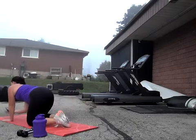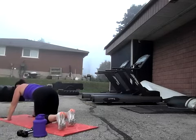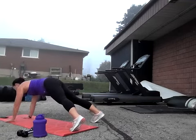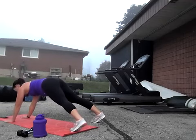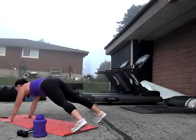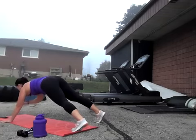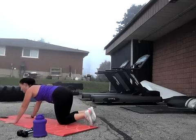All right? We're going to 25 seconds on, 5 seconds break, 25 again. All right? Here we go. Getting ready into that tall plank position. And go. Five more seconds. And rest. 5 seconds rest here. Back up and go.